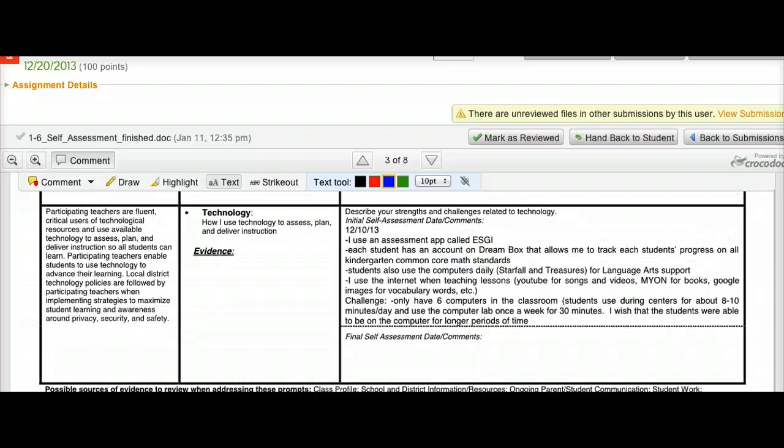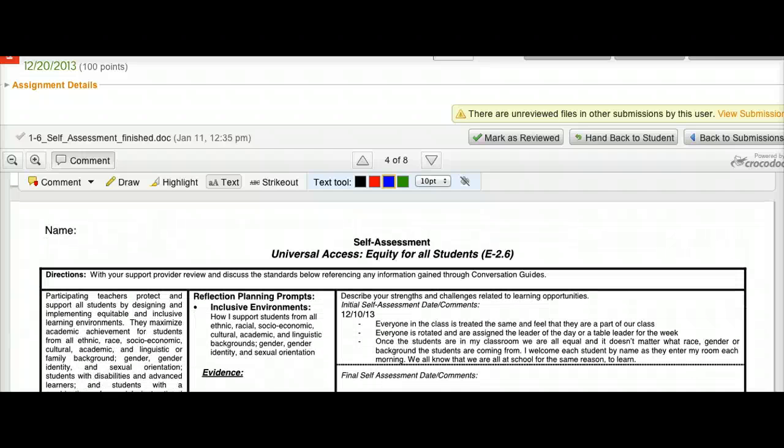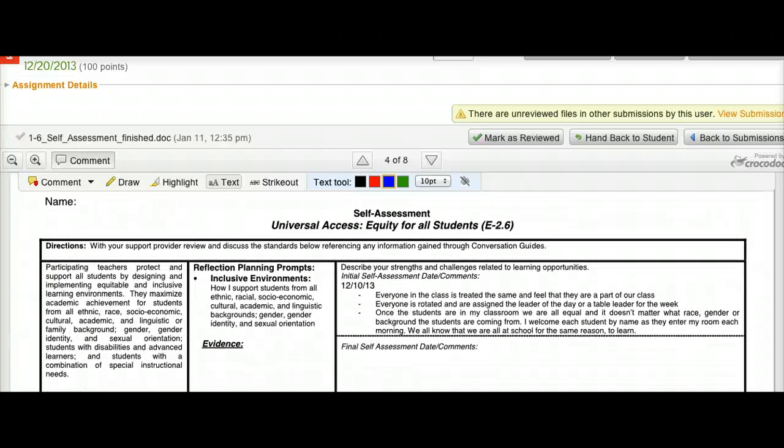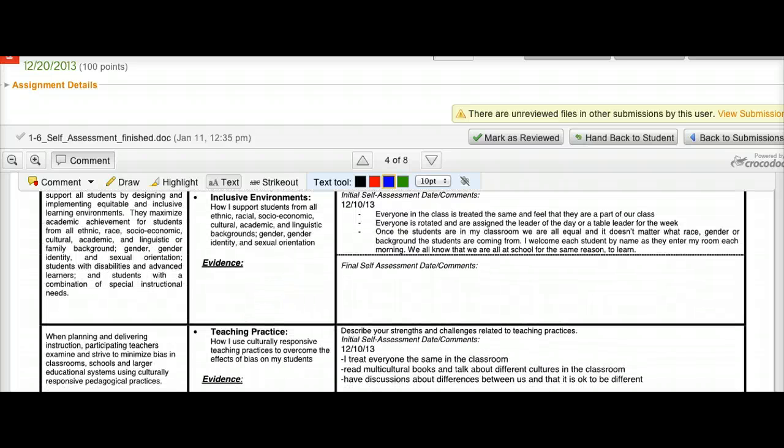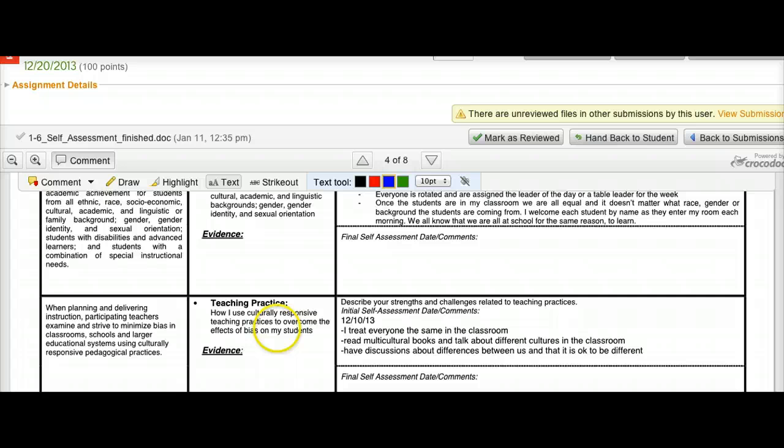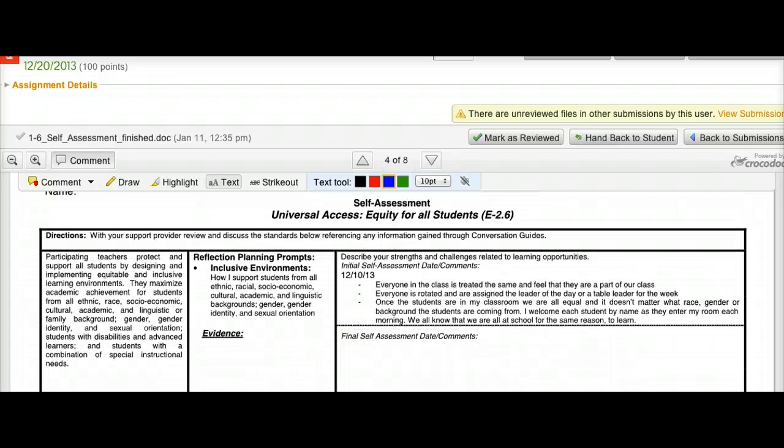So we continue to go, technology. I'm going to stop here because you don't want to see me do this whole thing, but you get the idea. A couple things. When we get to inclusive environments, and things like cultural responsiveness, every once in a while a comment comes up that's like, oh, eek.